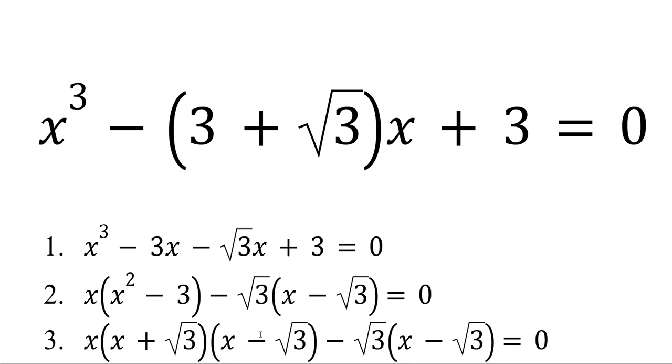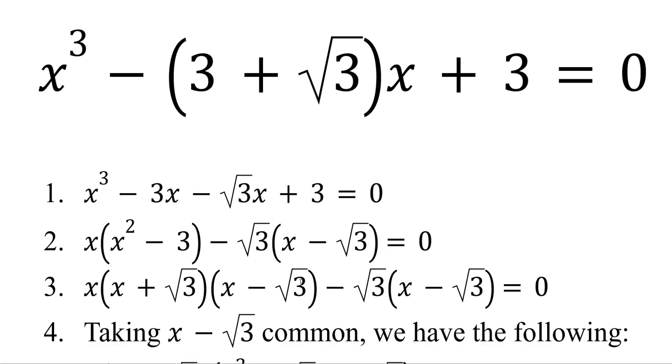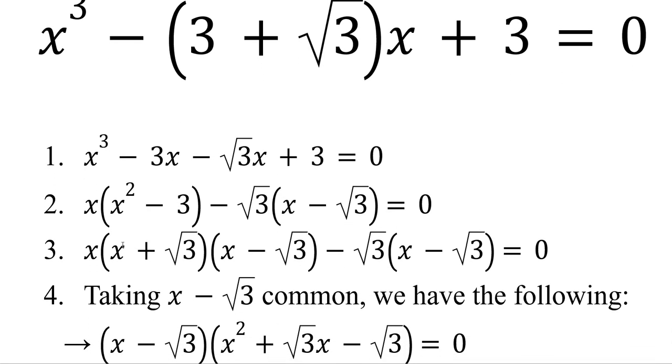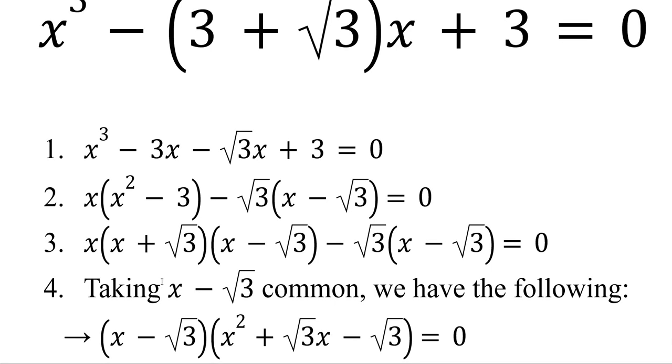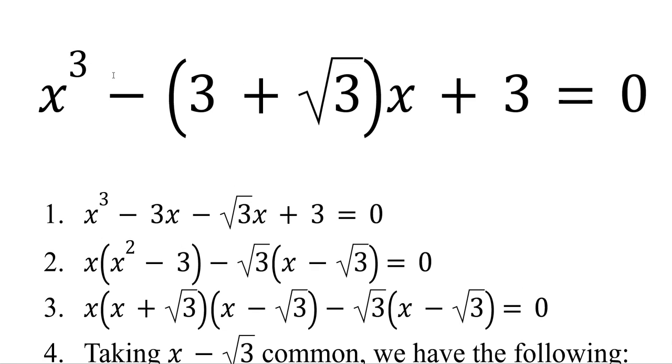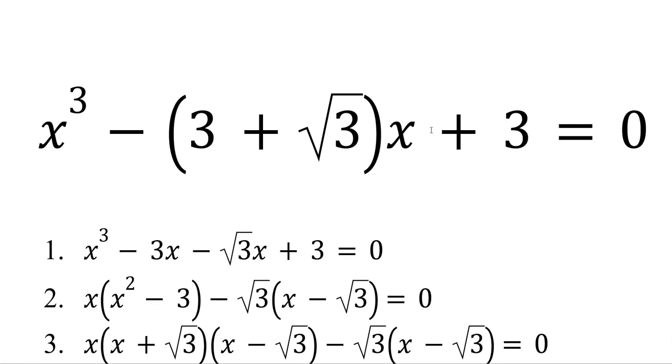You're just splitting it basically, and now you just distribute this x. You take the x inside, then you take x minus root 3 common, and then you just add them all. So you have x squared plus root 3x minus root 3 is equal to 0. Now, an obvious solution would just be x is root 3, and that's pretty common. You can just look at this initial equation and probably think of something like root 3. It's pretty trivial and clear to think about it.